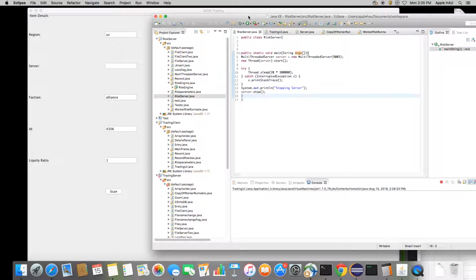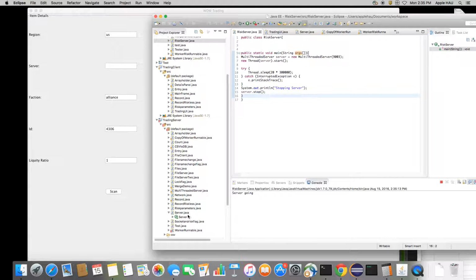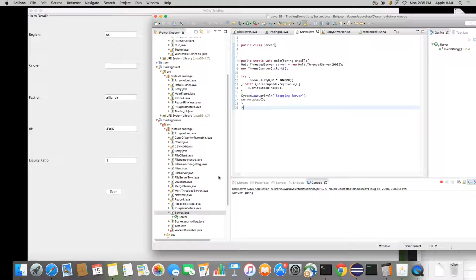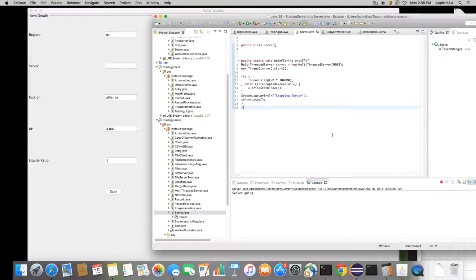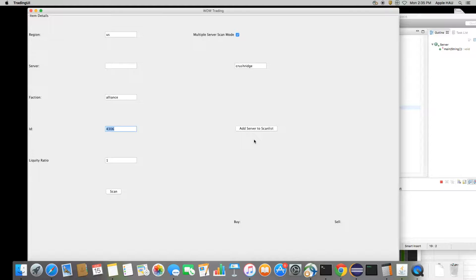And I'll be going into more detail about that in the next video, my more technical video, but for general, we're not going to get into all that. So this is just one of our risk factors, the liquidity ratio. So let's go ahead and start the risk server. Okay, and we'll start the main app, which is just our server. I'm going to proceed. Okay, so this is going to scan the 3 entries, the 3 servers, and it's going to display.